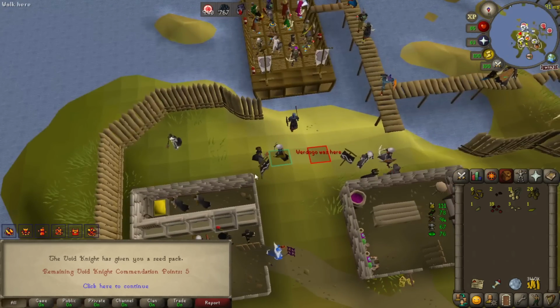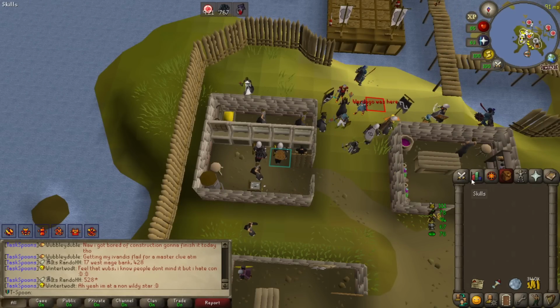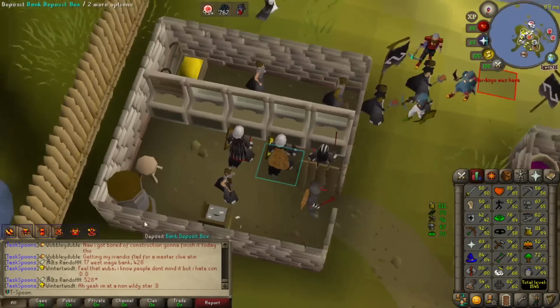I need seeds, man. The obvious choice would just be to go and train my thieving and then pickpocket master farmers, and now that I'm 99 farming, I'll get more higher tier herb seeds, but I'm not a trickster, man.